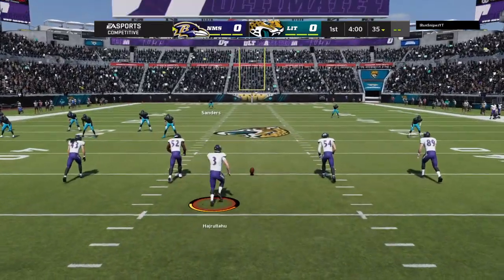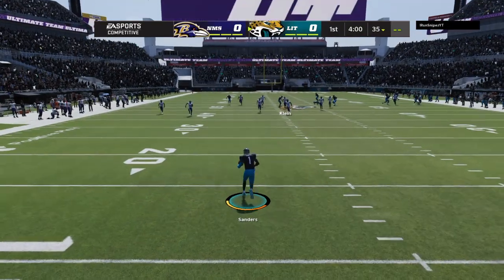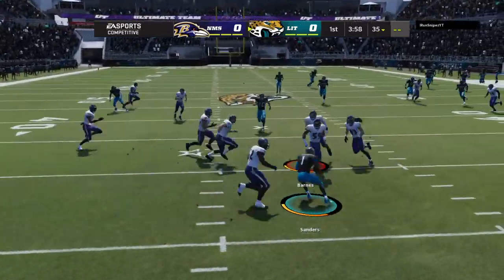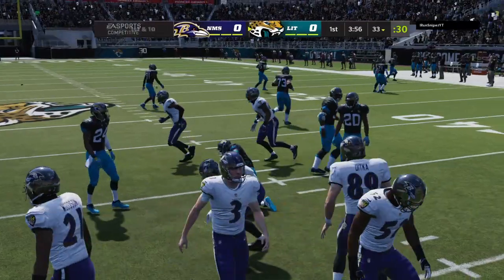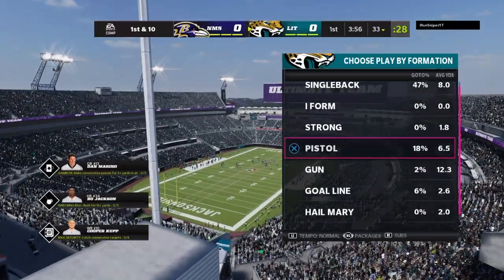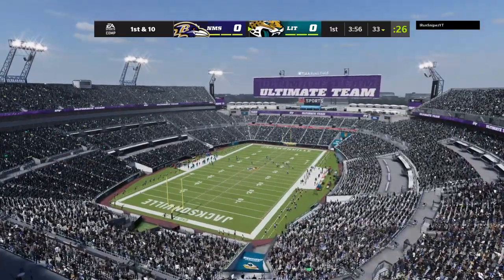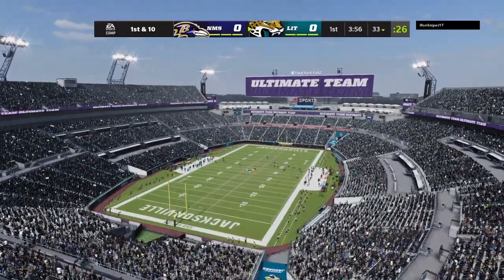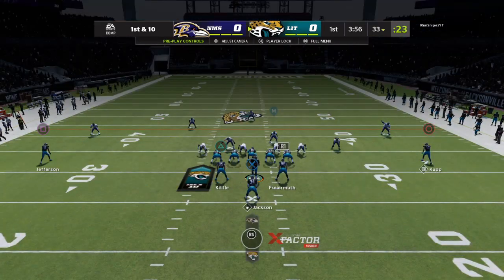Set to go now on a beautiful sunny afternoon. And here we go. We're underway in Madden Ultimate Team. Pulls it in at the 13. And they're going to start this drive in pretty good shape as they get it up past the 30. So they'll come up first and 10 now from the 33.